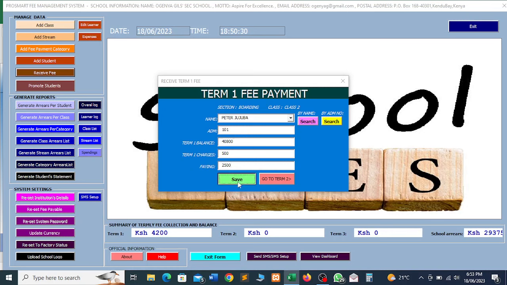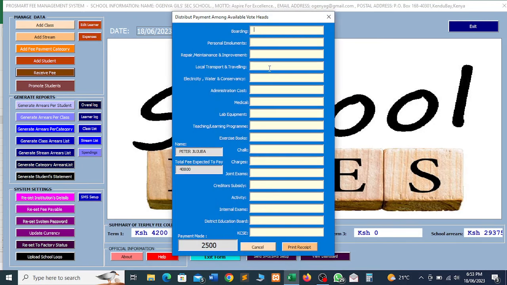Then you save. When you are saving, the student will have the receipt at the end of this transaction. Fee submitted successfully. You can see this is the 2,500 we have paid. We can split it into different vote heads, like you can just say that one. Then you print the receipt.